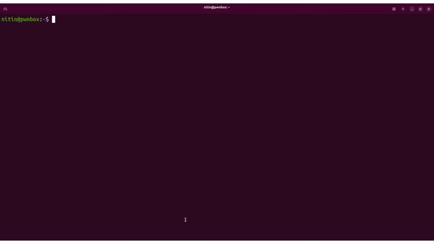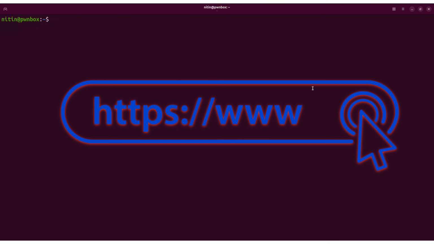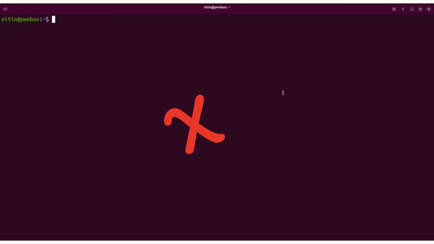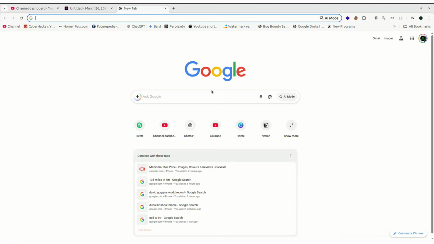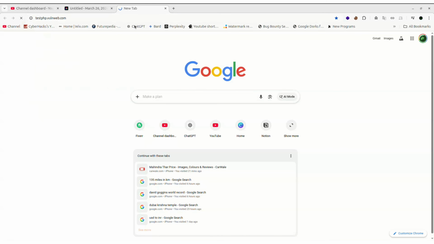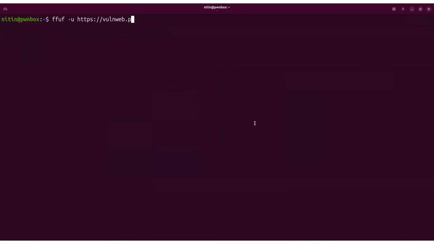Now things get interesting. So we have a URL and it has a parameter like, let's say, x. So we can use FFUF and dash u for HTTPS and the website, wait, let me just check it. Yeah, test.php, this one, this website, and here we have the path.